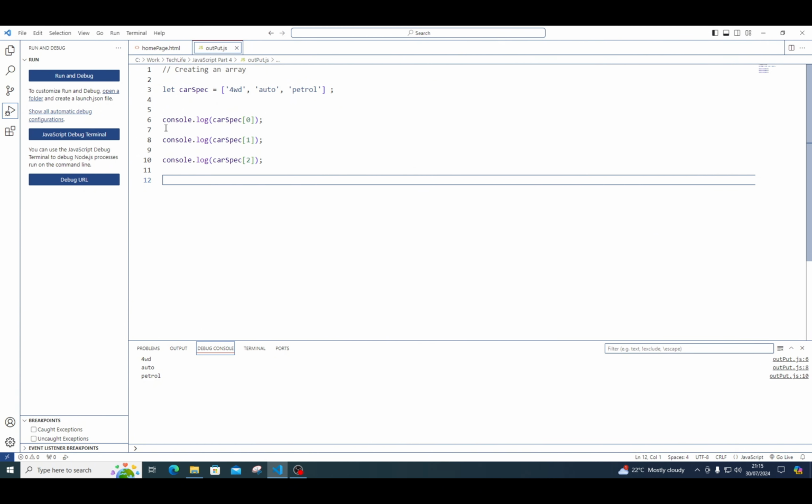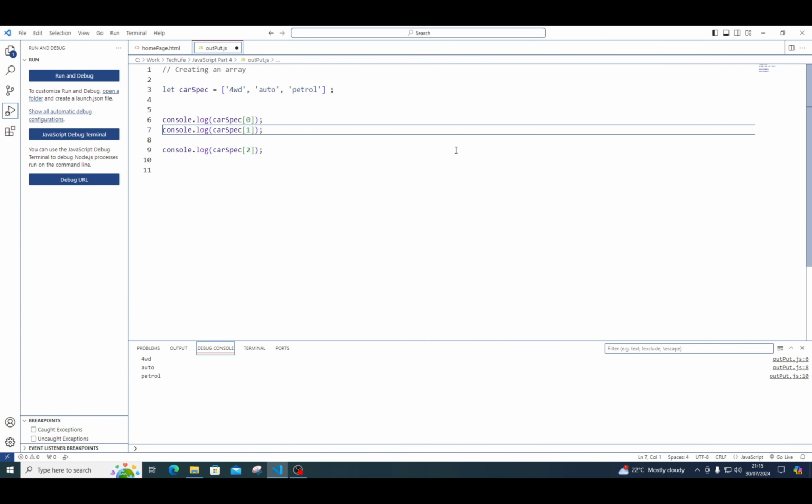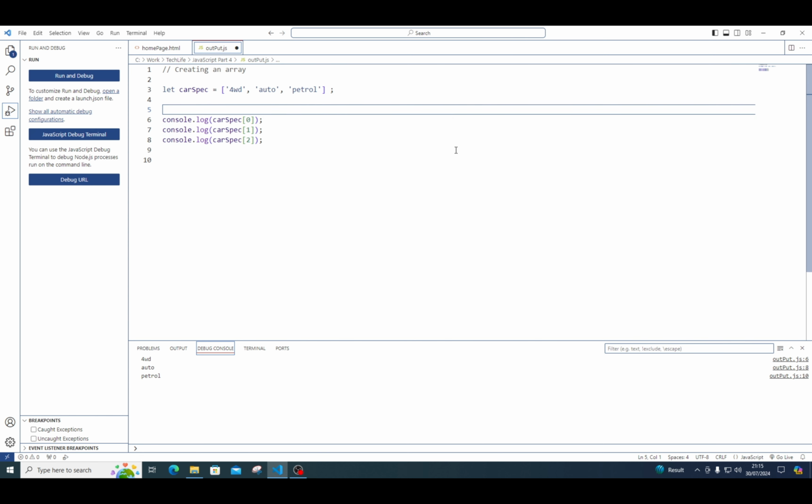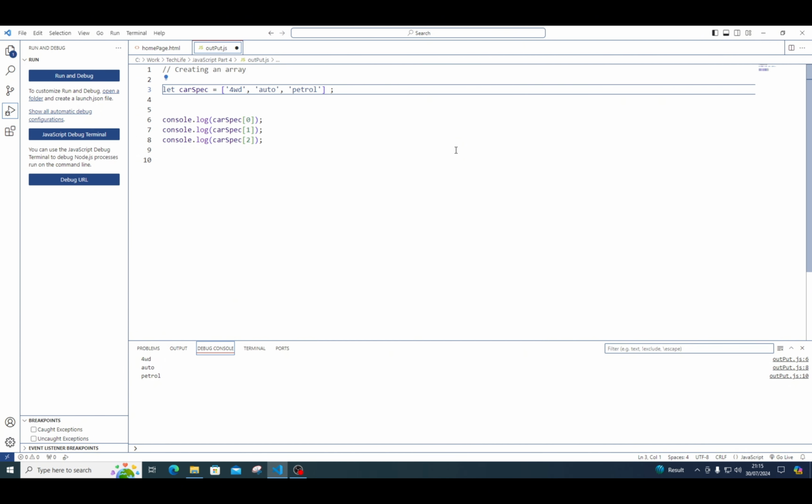Okay. So JavaScript is a dynamic programming language, which means that we can change not only the length of this array, but we can also put different types of values within this array. So at the moment, car spec contains only strings.